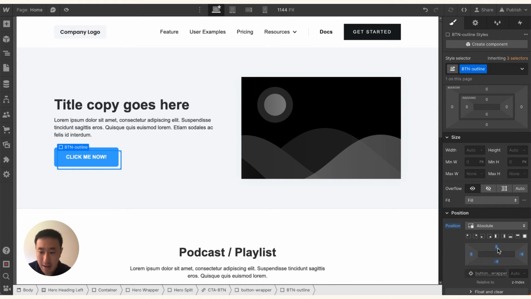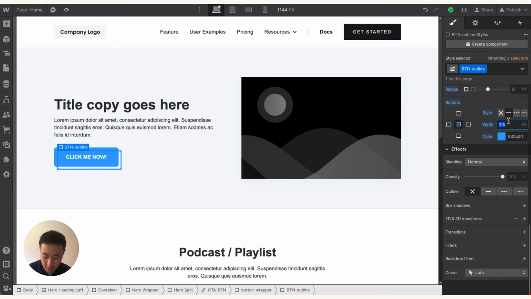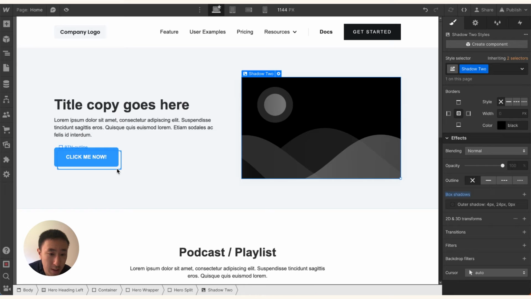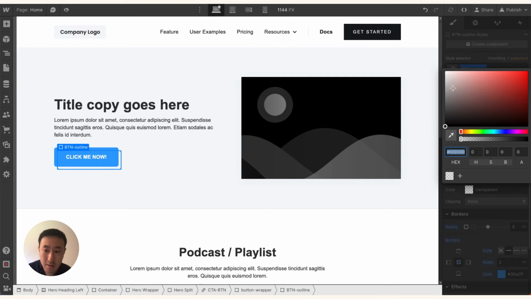So right now I've just added 8 to the top, 8 to the left, -8 to the bottom, and -8 to the right. And of course you can change these numbers. It's looking a bit too thick, so I'll go ahead and change the borders to 2 pixels. As you can see, we're pretty much done. From here, potentially you might want to add a background color. Let's just say like a light gray.